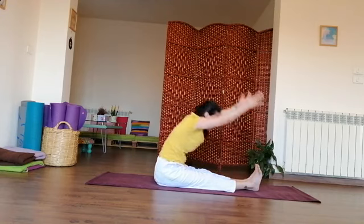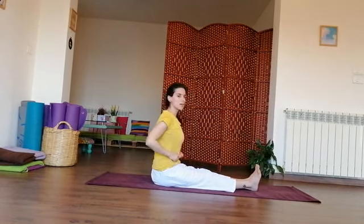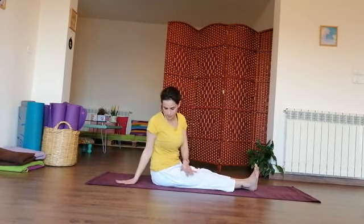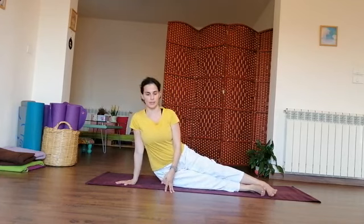Inhaling, stretch your arms forward and up. Exhaling down. We come to side plank. You have three options in side plank. Place your right hand underneath your shoulders and turn on the right side.